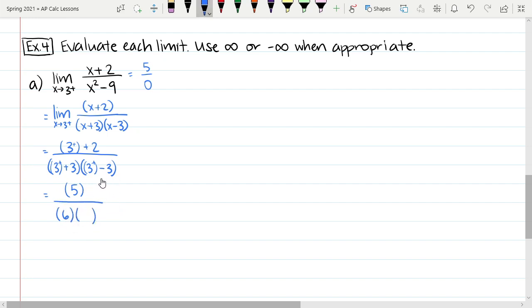But here's where it really matters. 3 minus 3, that's going to take us close to 0. But remember, because we started by taking a number slightly bigger than 3 and then subtracting 3 from that, that's going to be slightly greater than 0, meaning I actually have a positive value there. So if I have a positive number, such as 6, and then I have a number very close to 0 that's also positive, this is now going to give me 5 over a number very close to 0, but it's still positive, because a positive times a positive is positive. And finally, now I've got a positive constant divided by a number very close to 0, but it's still positive. So as you saw earlier, this is going to give us a positive infinity.